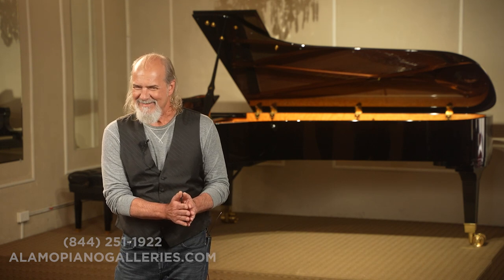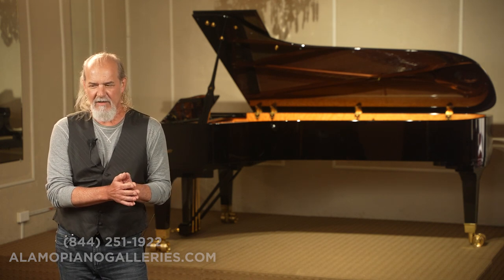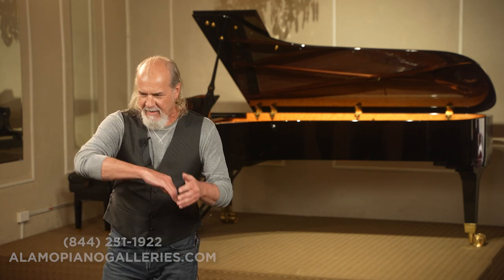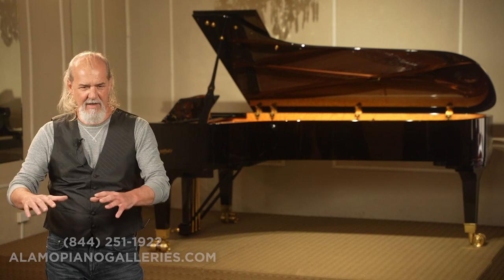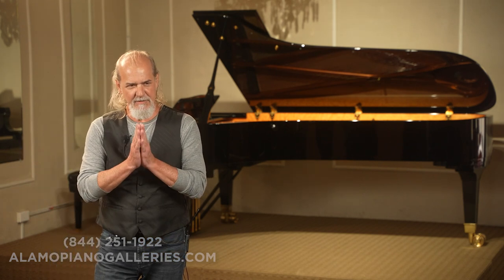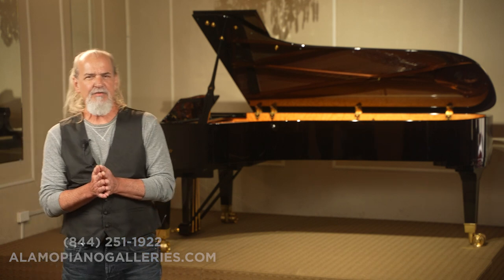The other thing that they don't really talk about much at Kawai, and I think they need to kind of step up to the podium here and brag a little bit about the interior of the rim. I love the way the interior bird's eye is performed on that wood, so that way it reflects off of the frame and off of the soundboard. It's just really a gorgeous looking thing, and it's done to perfection. We have the ultimate playing machine because of the Millennial 3 action.